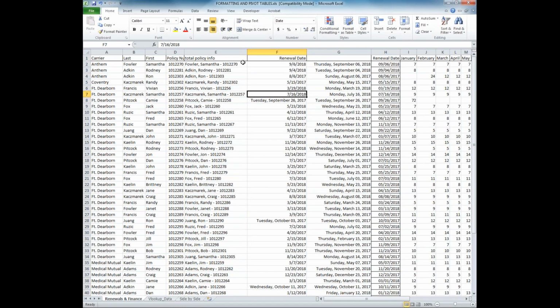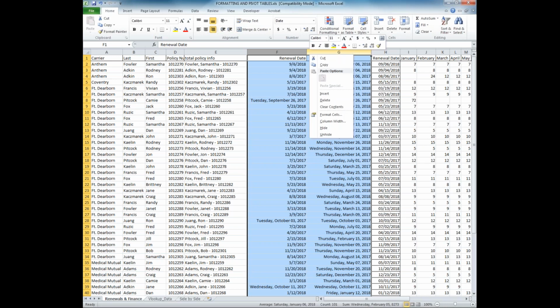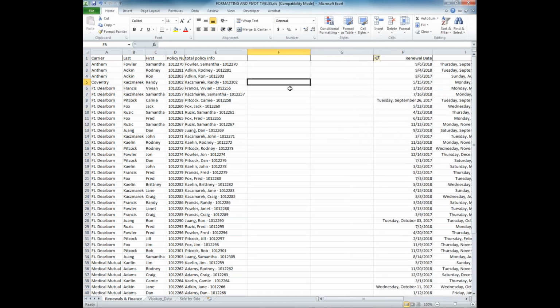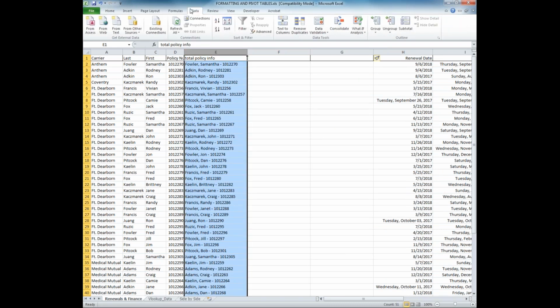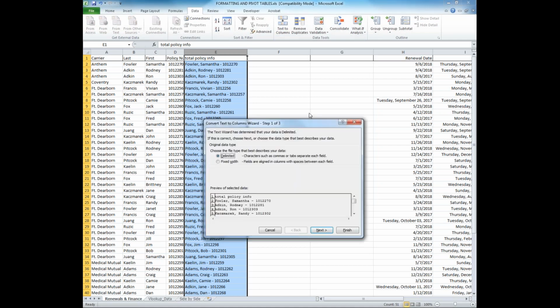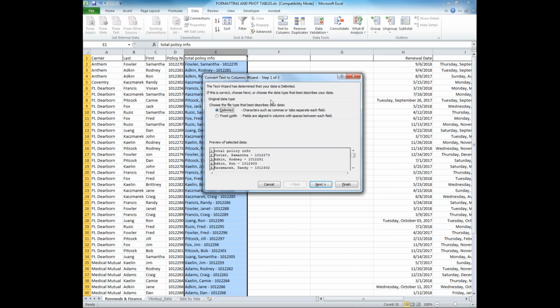In addition to the trim function, you can also split up columns, and you can also combine columns. The trick to this is to highlight the data set you're going to use and go into the Data tab. From there, you can click Text to Columns, which will populate this text to column wizard.